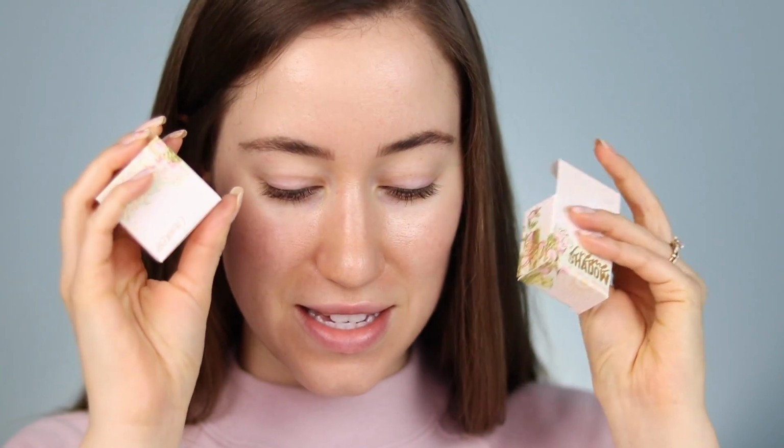There's also a new formula of eyeshadow. They have cream eyeshadows, which is really cool. They launched 4 different shades, and I guess I will also show you guys these when I apply them. And then we have 2 Jelly Munch eyeshadows, which are actually some of my favorite formulas from Colourpop. I'm excited to try these 2 new shades out. You guys know how I am with glitter on the eyes, and these are usually very, very glittery and very beautiful. So let's just get right into it.